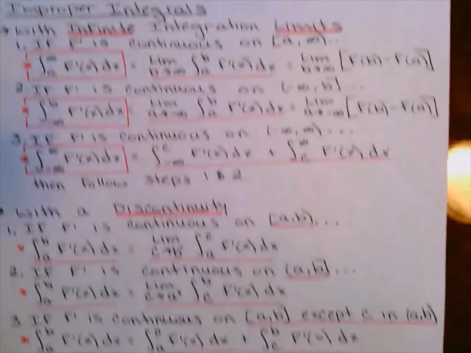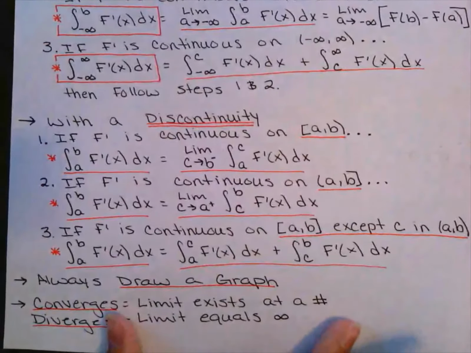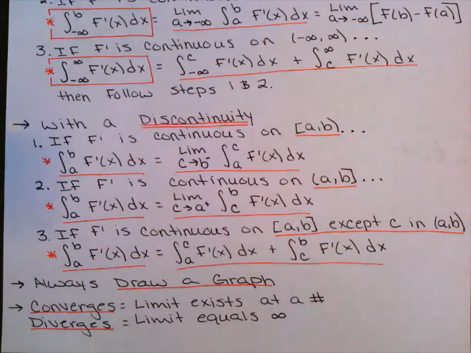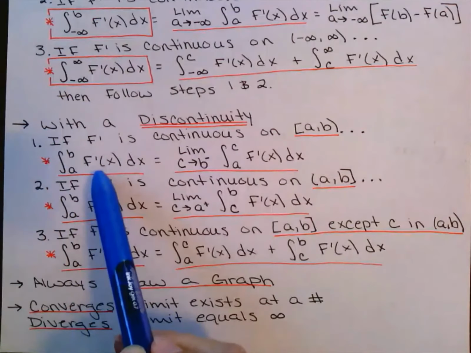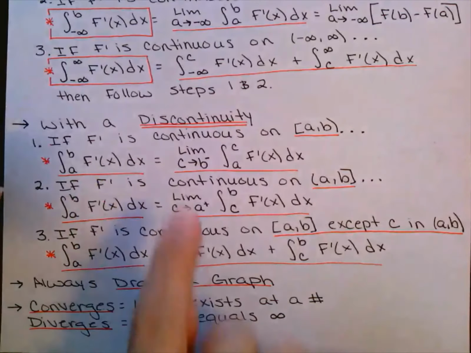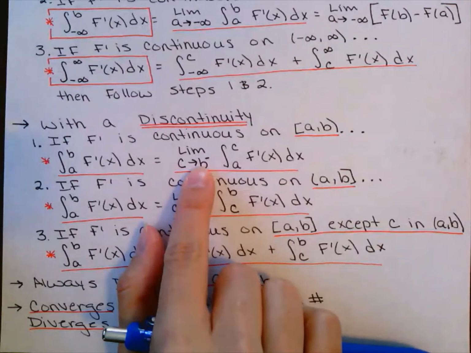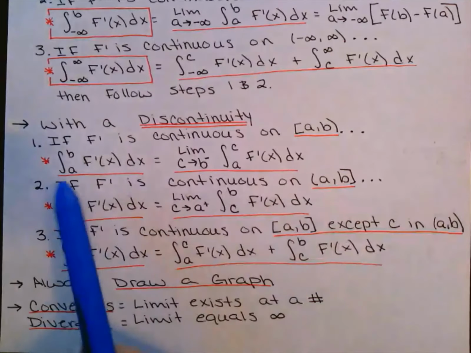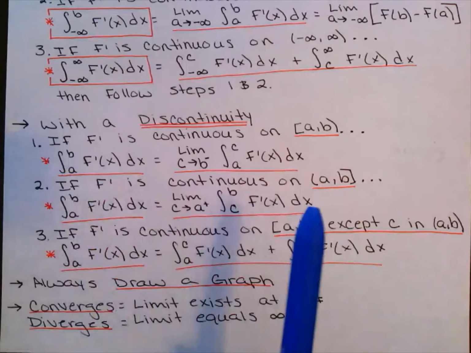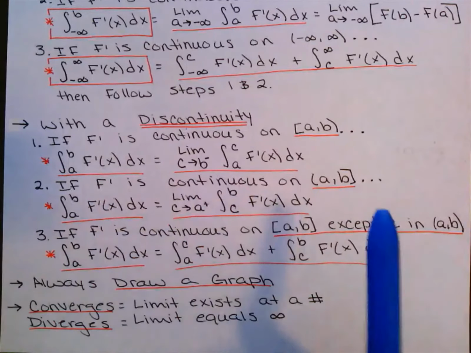The second type of improper integral is when, instead of infinite limits, there's a discontinuity within the numbers. Let's say I tell you from 2 to 7, but in between 2 and 7, that function has a discontinuity. Then I'm going to approach that number either from the left or the right. This happens very often in rational functions, which are fraction functions, and the issue there is that they have an asymptote. Let's say the asymptote is at 0, and I want to know the area under the curve from 0 on, but 0 is an asymptote. Technically, that's a discontinuity, and then I would approach from the left or the right of 0. You'll see that in an example coming up.